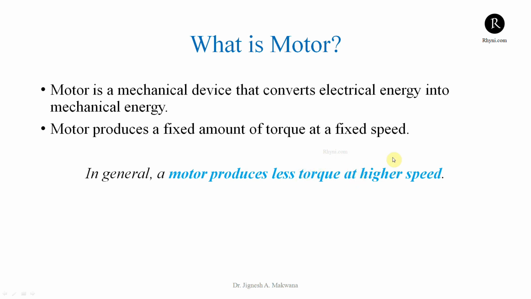But load means it requires the torque and motor means it develops the torque. In terms of speed, we need to rotate the load at certain speed. For that we require the minimum amount of torque, and in case of motor we need to generate the torque at particular speed. So we will see how to match this characteristic and what happens when motor is attached to the load. That we will discuss in a further lesson.